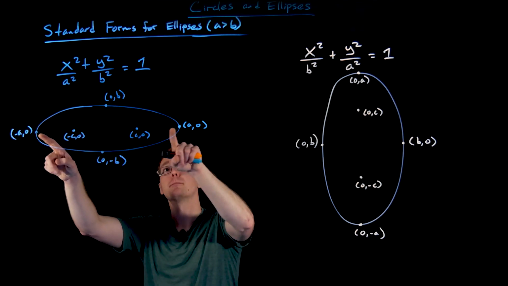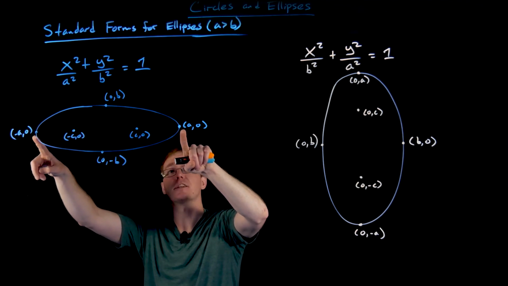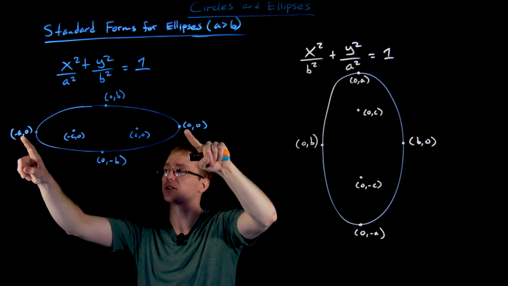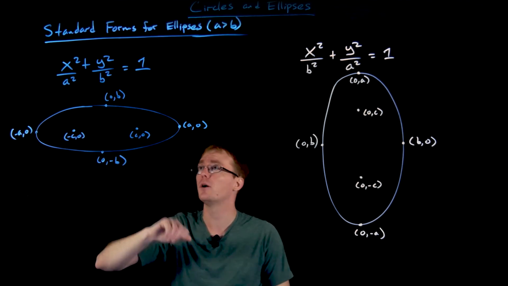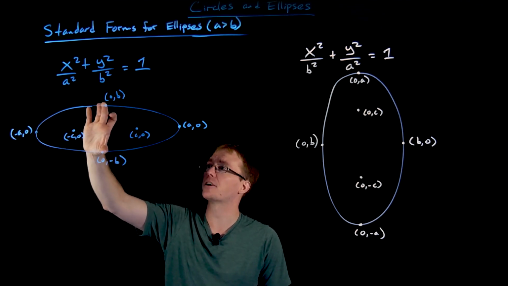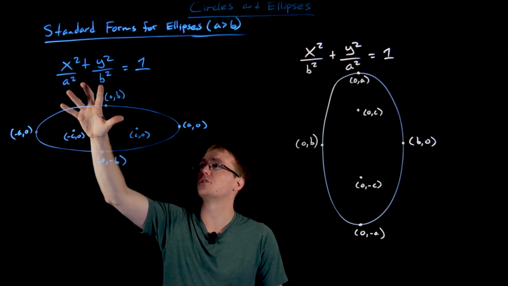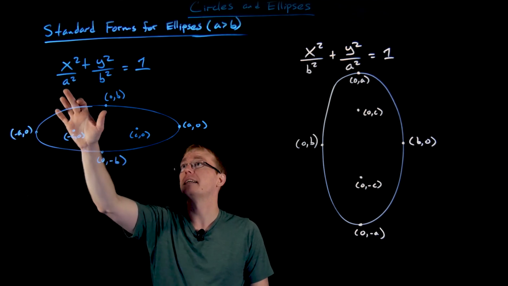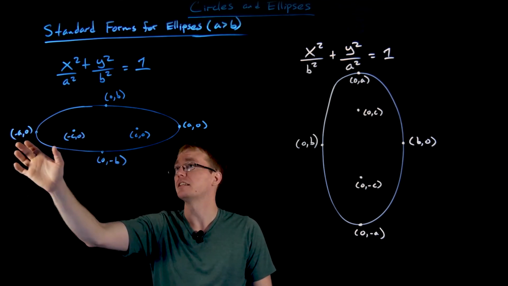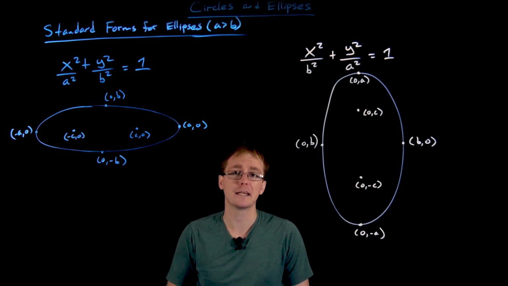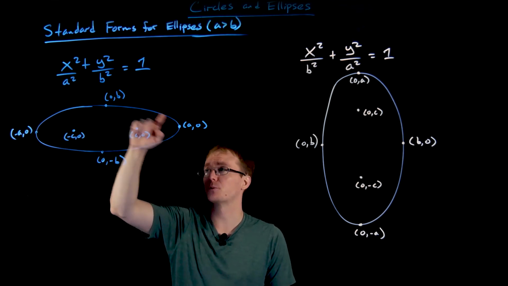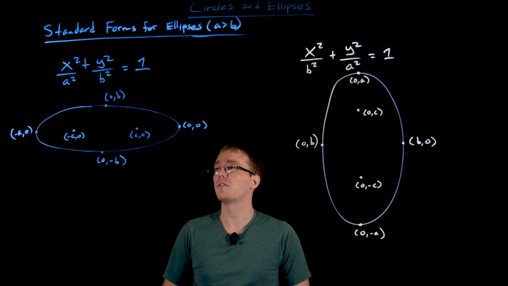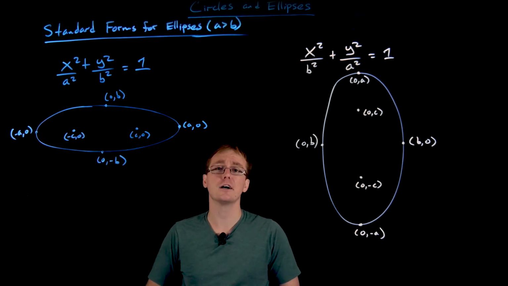If we have a horizontal major axis and we haven't shifted the center away from the origin, then the vertices at the end of the major axis will be (negative a, 0) and (a, 0). And the points at the end of the minor axis will be (0, b) and (0, negative b). So it's very easy and quick from the equation to find a and b and find the four vertices that make up our ellipse. Those four points are pretty much all we need to sketch the shape of our ellipse, but we're often also going to be asked to find the foci of the ellipse.